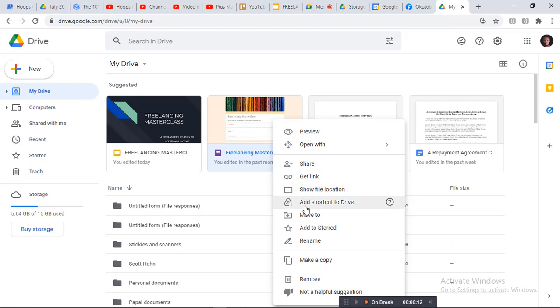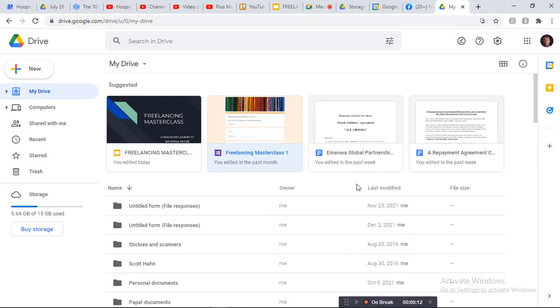All right. Add shortcut to drive. This is simply adding a shortcut to this particular file, either on your desktop or your drive, as the case may be. Move to, this is an option to move your file. Okay. So like I used to say, at your own free time, just play around with these other options to understand how they work. You can go ahead to rename them, add to starred, make a copy, delete, or not a helpful suggestion, as the case may be.